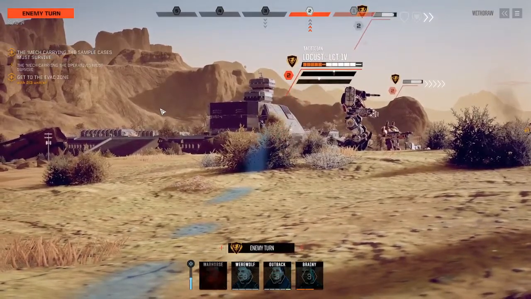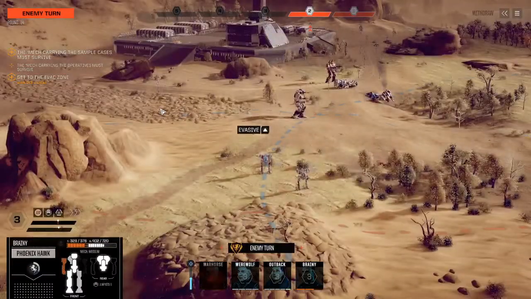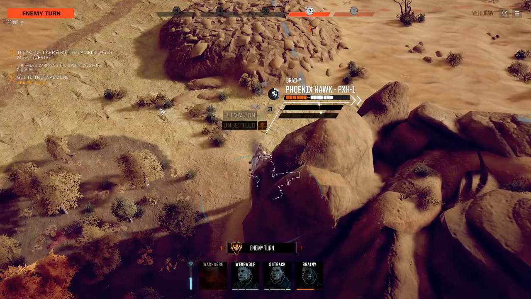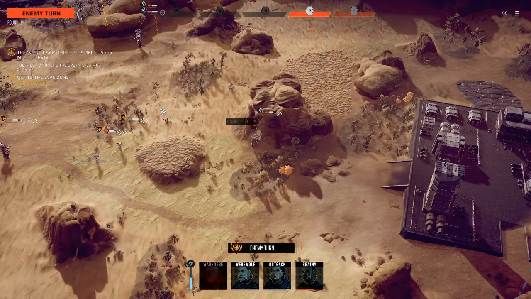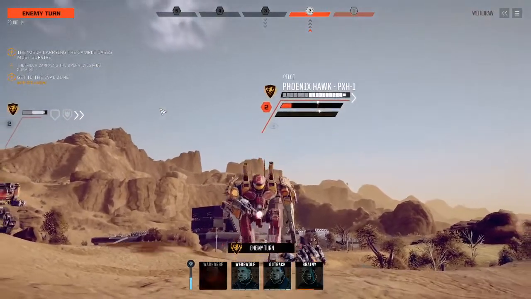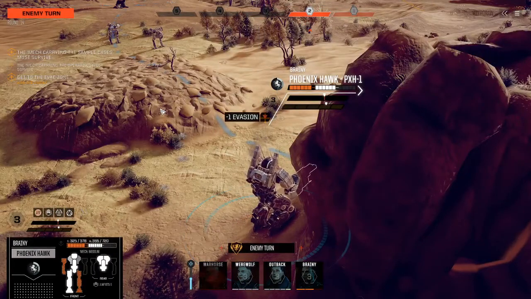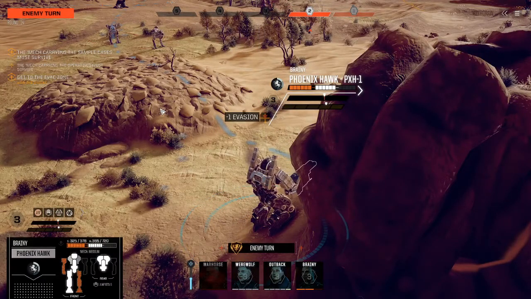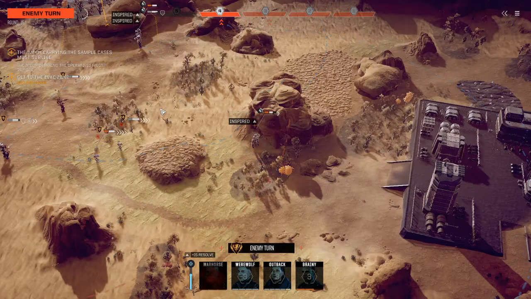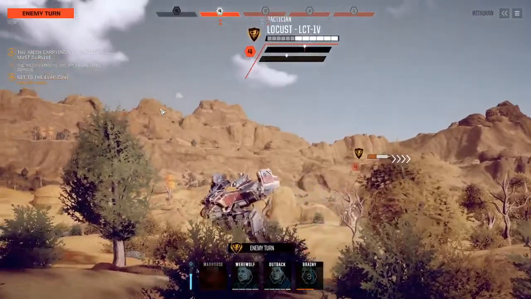Well, that was a job from hell. The secondary asset is under fire, Commander. Yeah, I'm trying to get out of there. That was bad. Wow, just like your voice acting. Like, really bad. How do they keep hitting him? Oh, okay, he's losing all his internal damage. Let's hit him hard. He's losing all his evasion. Just getting hammered.